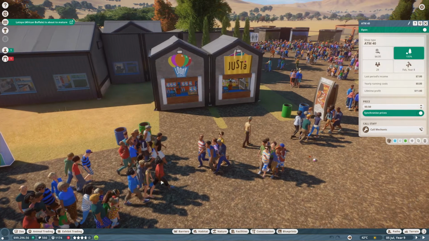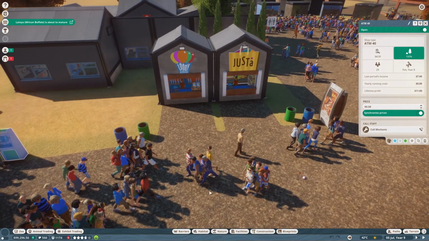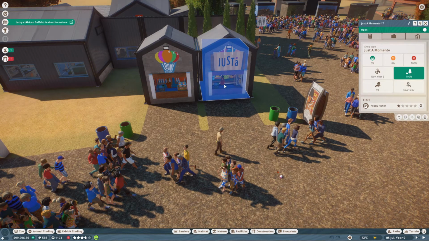I wanted to be able to rake in some money, so obviously as shops became available, I plonked them in, and I'd heard that souvenir shops were very popular, so we have a few souvenirs here. We've got our loony balloons. We've got this Just a Memento.